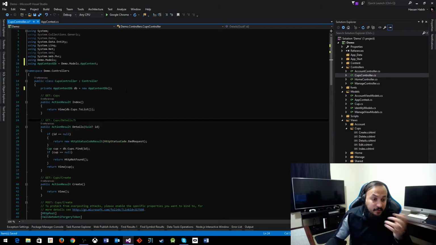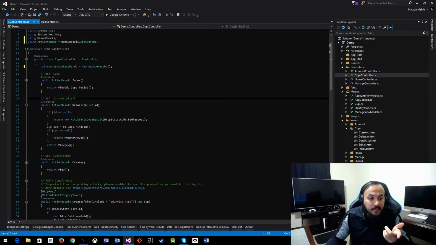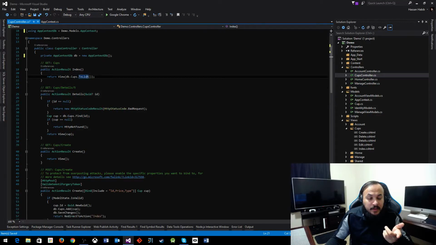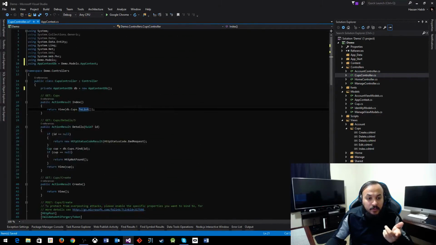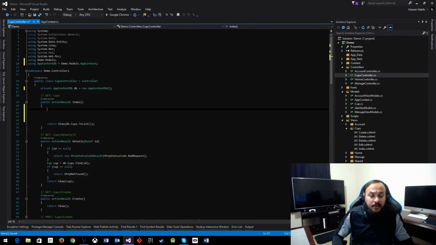All right, so we have our database, and this database instance for app context DB allows you to pull in and interact with the cups however you want. You could remove, you could add to them, you could do other operations with them, like database cups that, find. You want to find a cup.